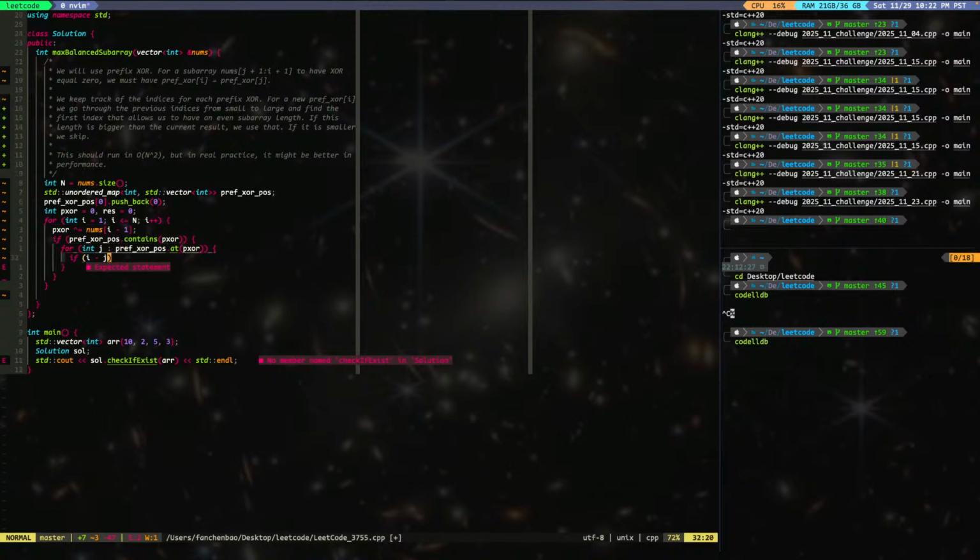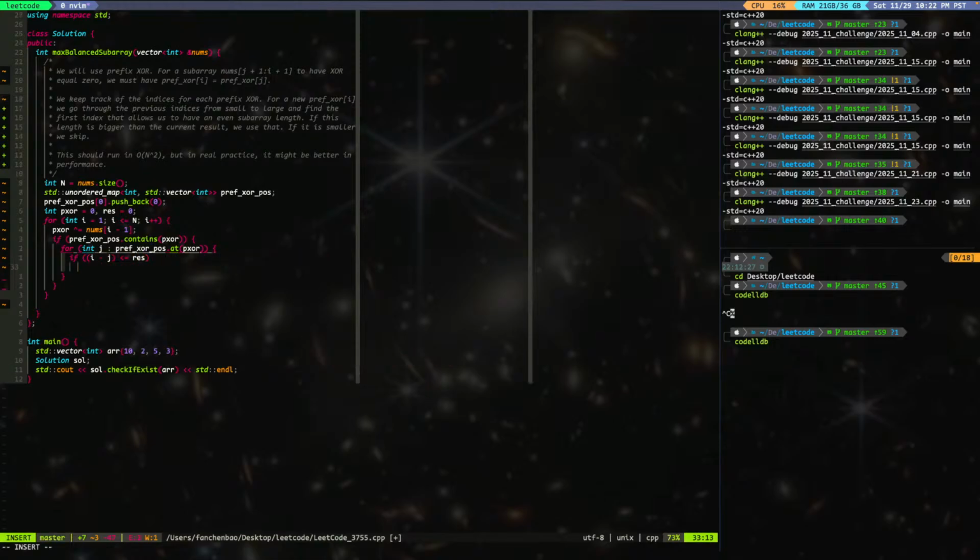So if this is already smaller or equal to res, then we can quit. So we're never gonna do it. Okay, if i minus j mod 2 is equal to 1, which is odd, that is also not going to work.